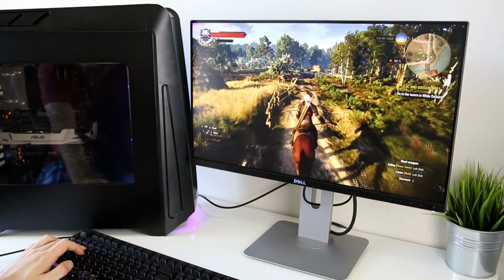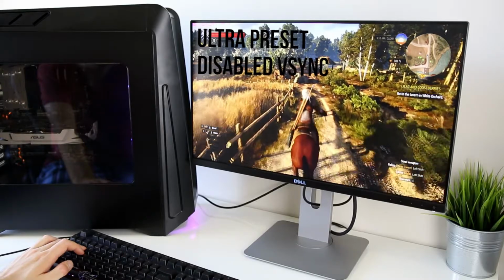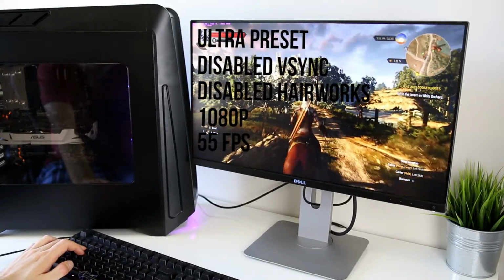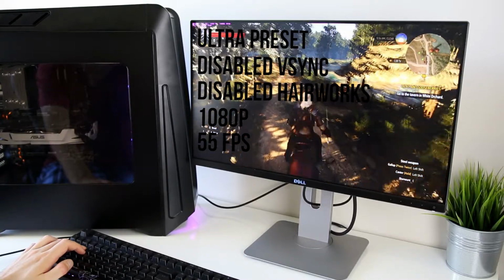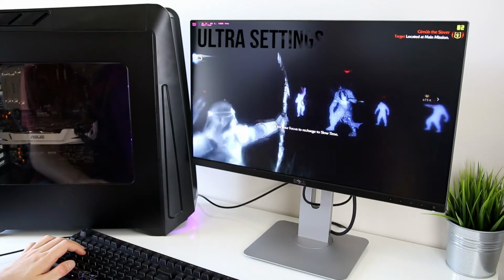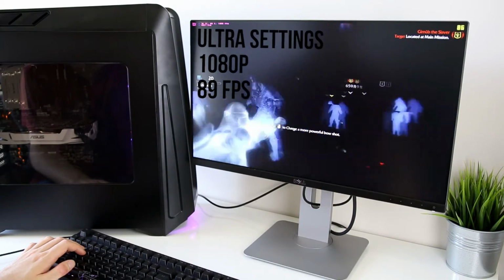In The Witcher 3, I used the Ultra preset, disabled VSync and NVIDIA Hairworks, and again ran at a 1080p resolution. With these settings, I was able to get an average of 55 frames per second, so just under that 60 target. In Shadow of Mordor with Ultra settings at 1080p, we averaged 89 frames per second.